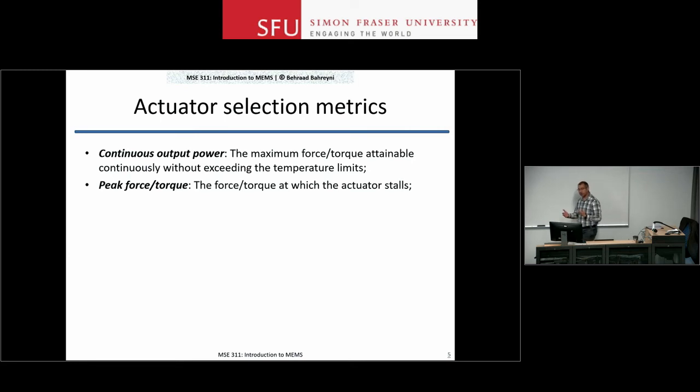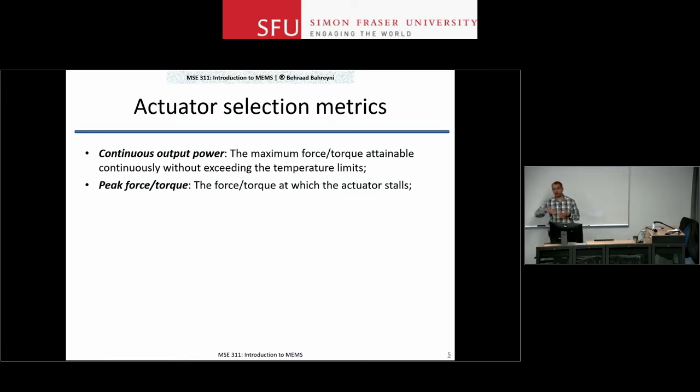Peak force and torque may also be important, right? So if I want to apply a large amount of force and then maybe go back to a dormant state, how much are those peak force and torque? And the reason that it is different from continuous output power is that you usually have to account for the losses in your system. And if you have a continuous output, if you keep moving something back and forth, you normally produce some heat. You have to be able to get rid of that heat in your system somehow, or otherwise the temperature in your system keeps rising.